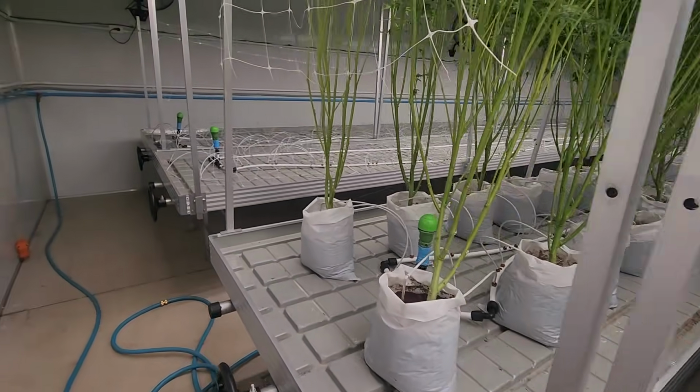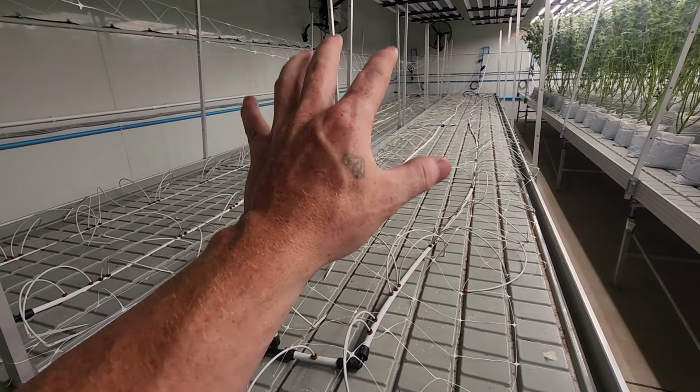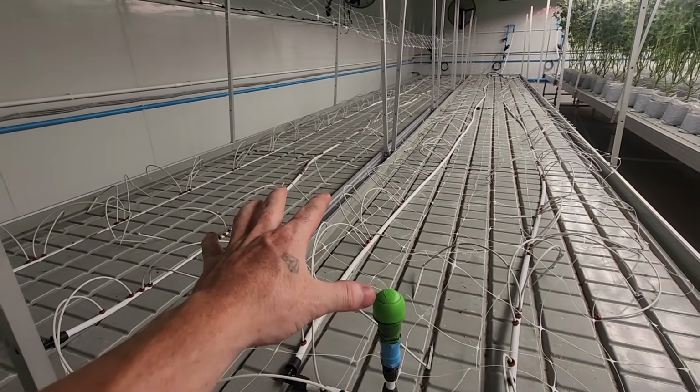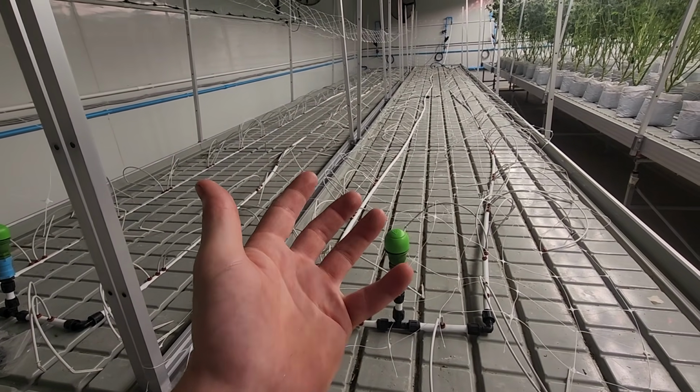And as we go over here, you'll notice that we have 2 completely empty tables, where we had our pheno hunt going on. About 50% of the phenos, or the plants from seed in here, became hermaphrodites. So while I was removing those, they were just too spread out along the 2 tables to keep all these lights going on over the entire space. So I just decided to remove all the plants altogether because we were dealing with the humidity issue in here. So to resolve not only the humidity issue, but also the hermaphrodites and being spread out so much, we just decided to completely get rid of the pheno hunt and deal with that again in the future.